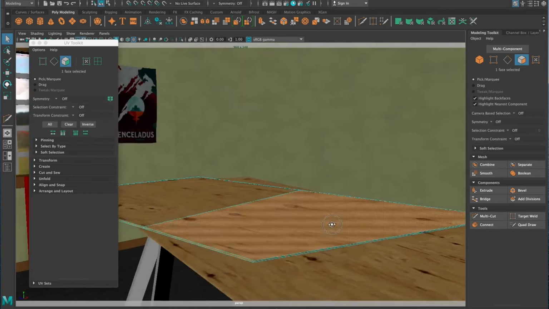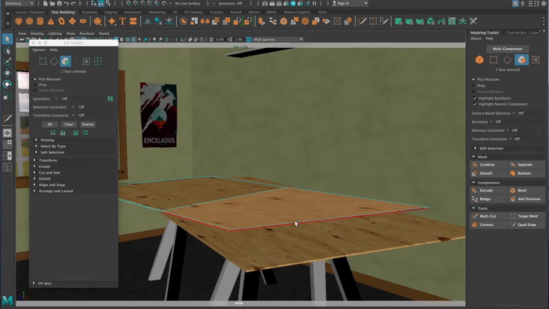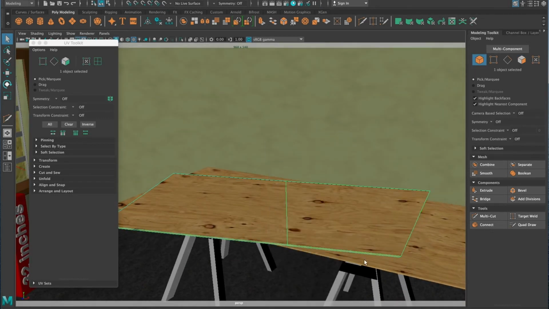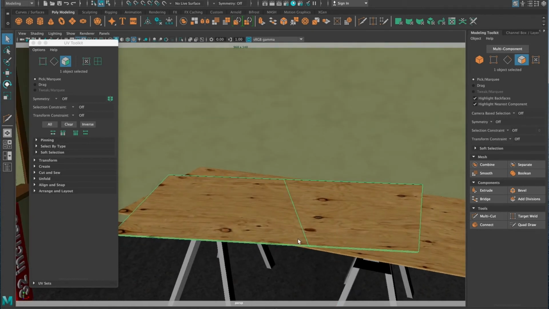Oops. I should probably have duplicated this first. It would have been a little easier. In fact, let's do that. Let's just go this way. I'll undo that all the way back to here. Okay, so then what I can do, nope, I want to undo the whole cut thing.